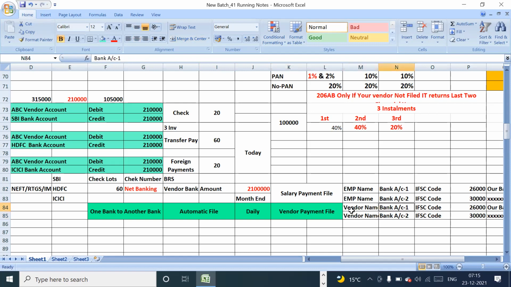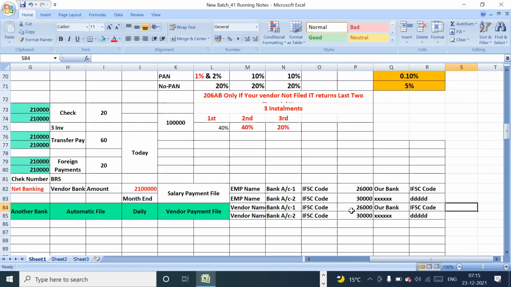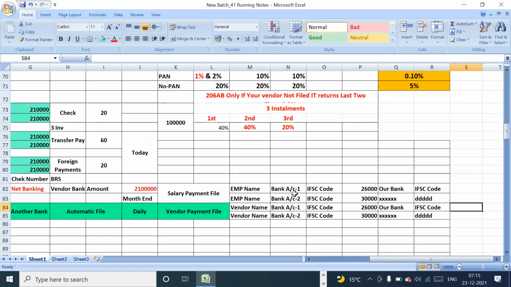In that payment file we capture all the key information. Everyone uses net banking or PhonePe, Google Pay, right? Before transferring the funds, first we have to add the beneficiary. To add the beneficiary, what key details are required? Beneficiary name, beneficiary bank account, IFSC code.